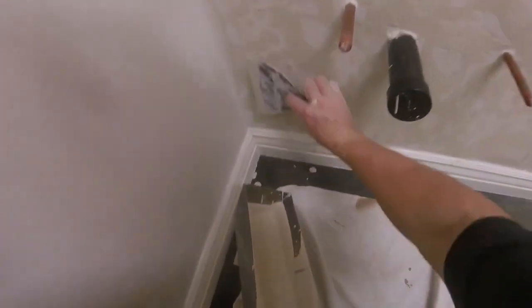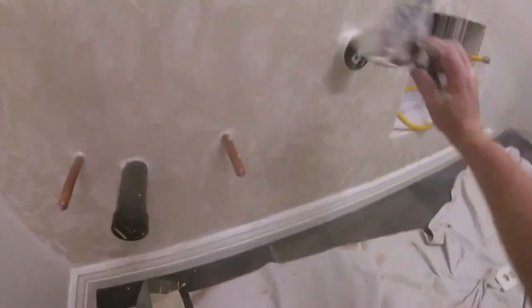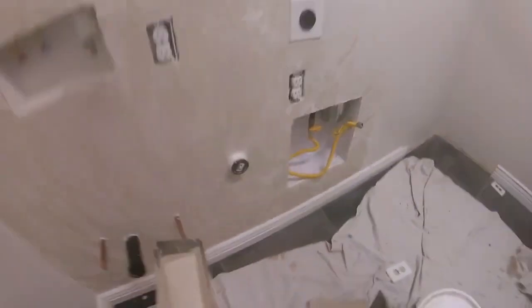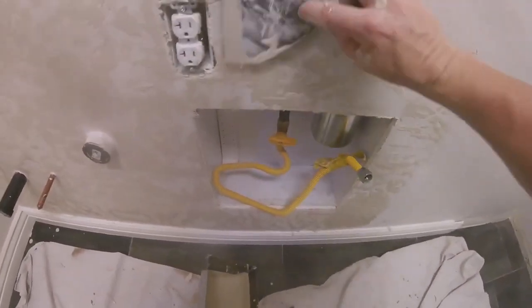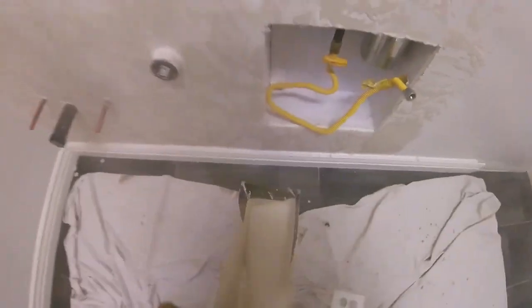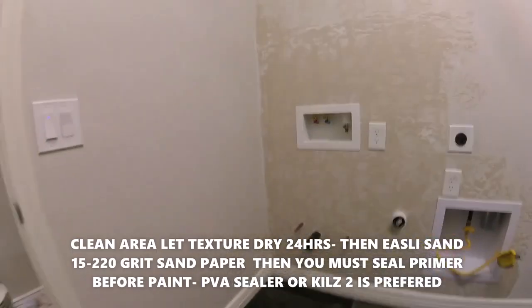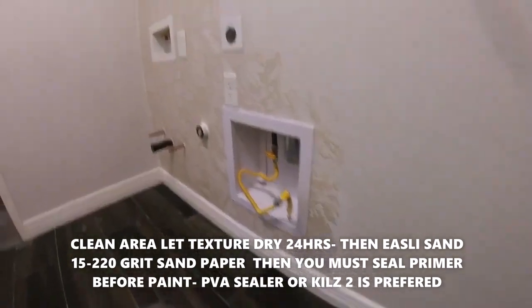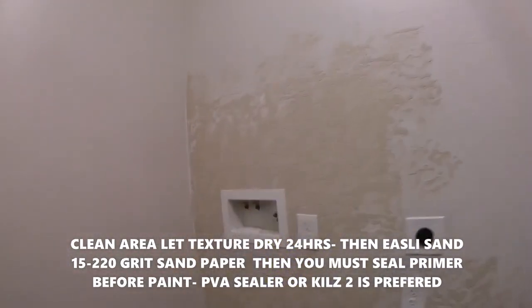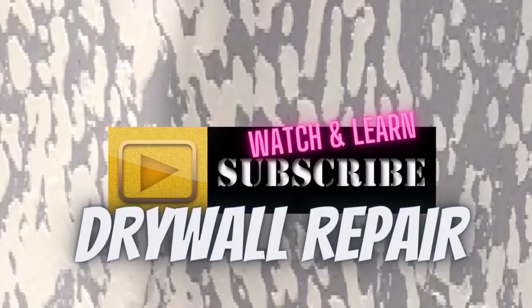Your next step after this, for painting, you're going to have to lightly sand the texture. Sanding, you just use 150 grit to 220 grit or a fine or medium sanding block. You lightly sand the area. You're not grinding it down. You're not trying to remove the texture by sanding. You're just gliding over it lightly with the sandpaper or sanding block just to knock the burrs and the grit out of the texture. And then you're going to have to prime. Always prime drywall. Use a PVA drywall sealer or Kilz 2 latex primer before paint. Always use a sealer or a primer before paint on drywall patches.